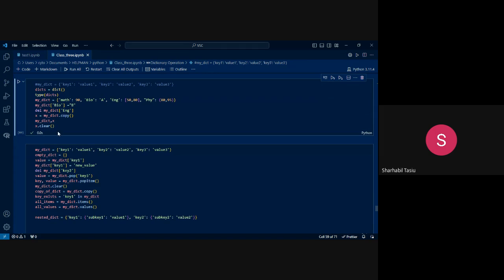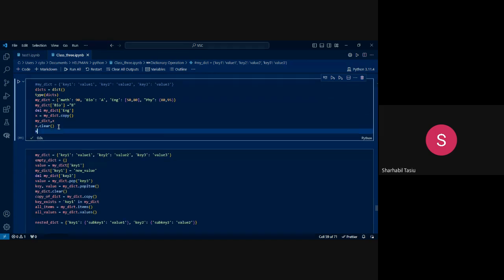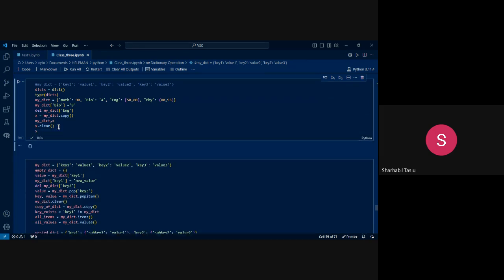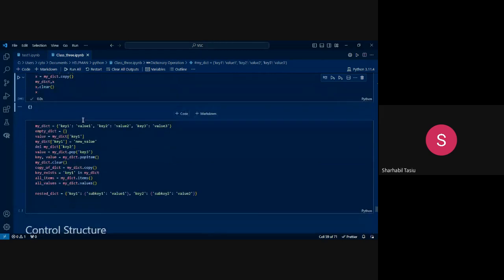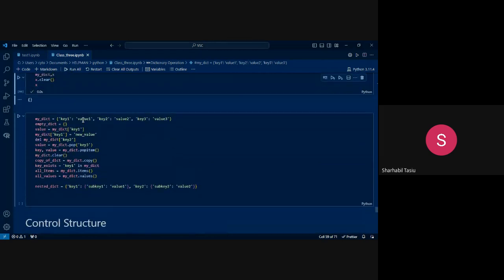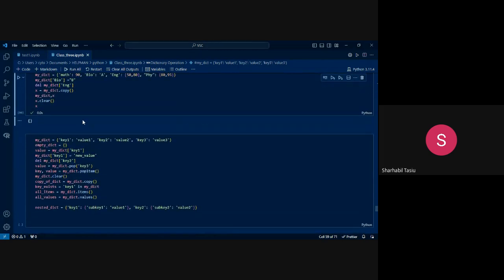So yes, I have cleared the value of my X. When I call X, it is empty. So these are just simple ways of using a dictionary. Like I said, it's one of the most important data types in Python. Any question?